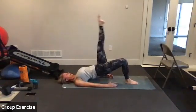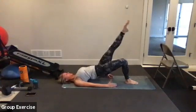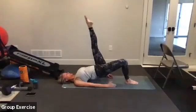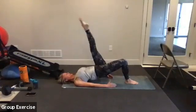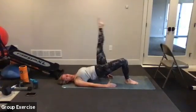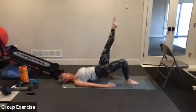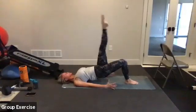Press hard through that base foot. You've got something lifting your pelvis up to the ceiling. Switch directions. Small little circles here. 6, 5, 4, 3, 2, 1.